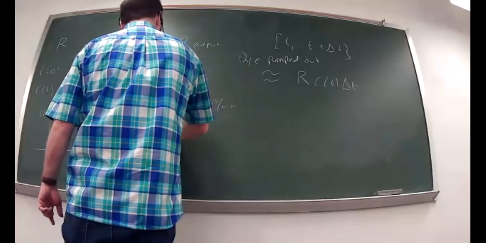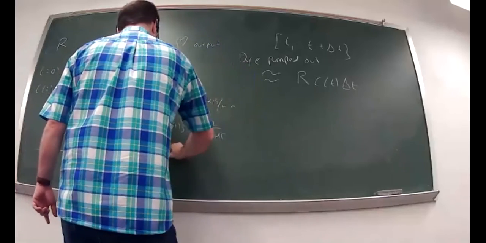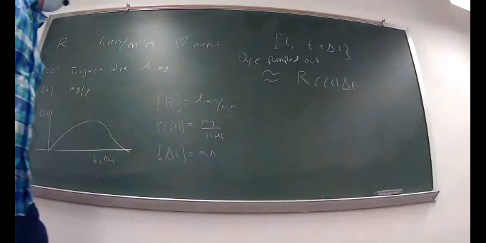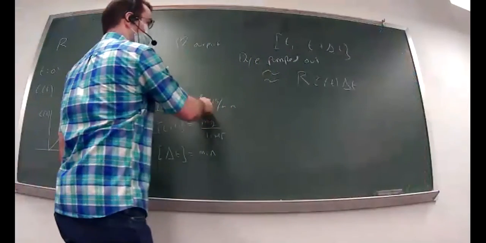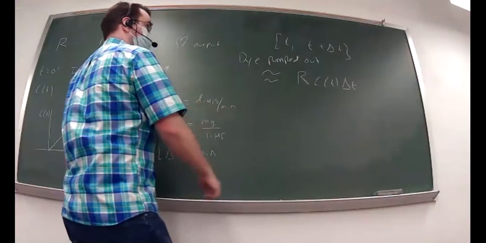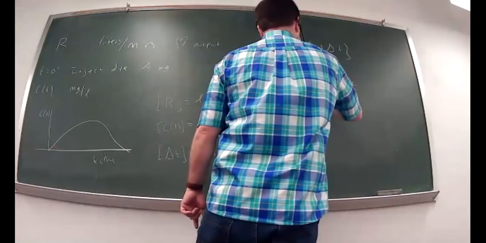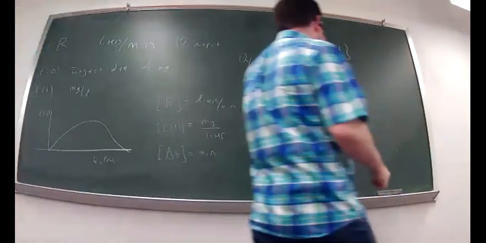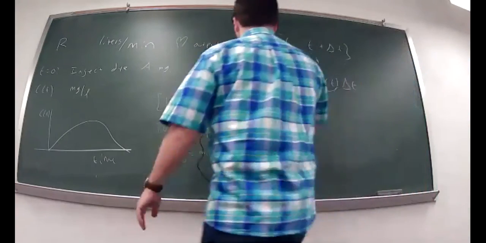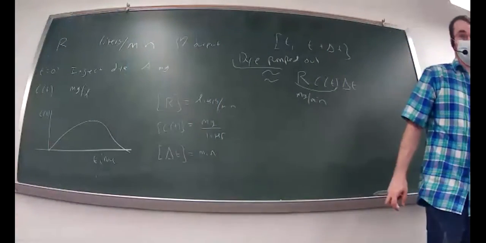The units of the concentration were milligrams per liter, and of course the units of time are in minutes. So if you multiply all these together, liters per minute times milligram per liter, the liters would cancel and you're left with milligrams per minute. So milligrams per minute times a small number of minutes would absolutely give you something in milligrams, which makes sense for dye being pumped out. That should be in milligrams. So that makes sense to me.